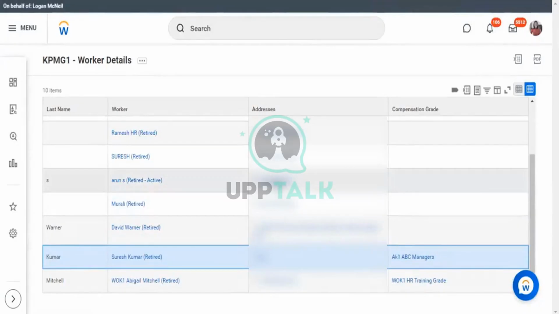This is an instance field for address, which means I can directly go in here and perform any related actions, or I can directly click here. When I directly click there, it takes me to that instance's details.